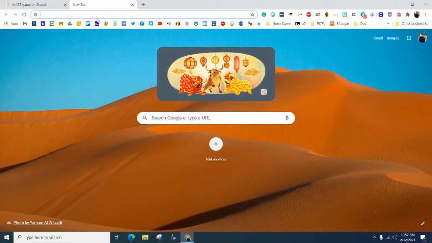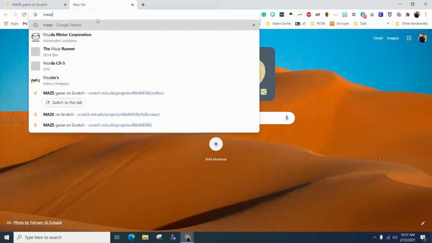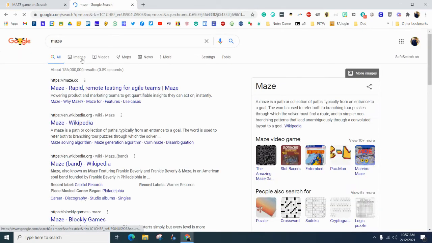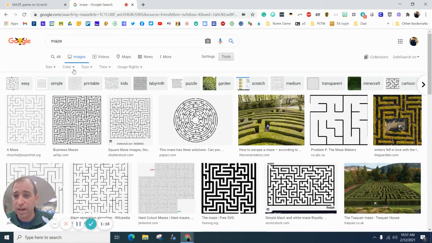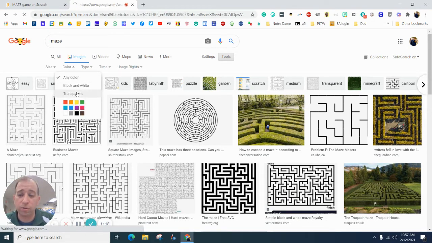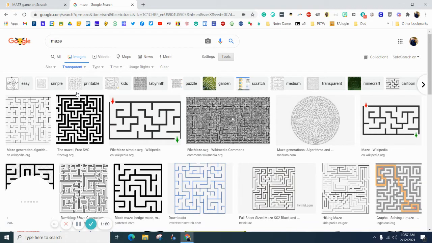Here's how I suggest doing it. You just type in maze, go to images, then do tools, and then grab a color and go transparent. One of the things that I did was I made sure that my one sprite would start here and finish on top.